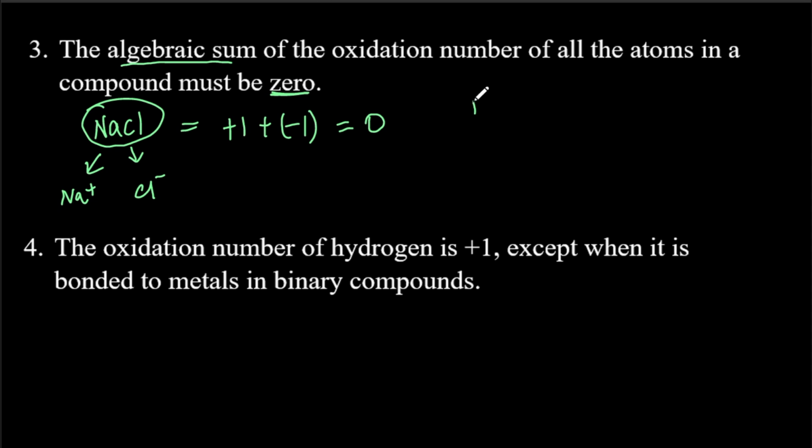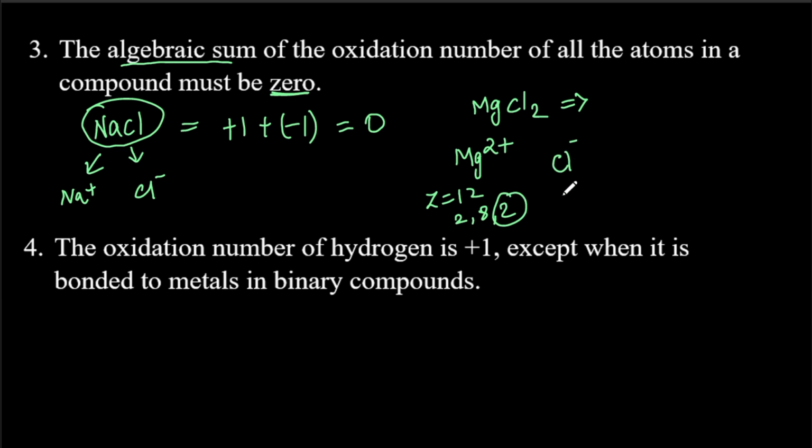Let us see the next example, MgCl2. We know magnesium loses 2 electrons because it has the atomic number 12, with configuration 2, 8, 2. If it loses 2 electrons, it will attain stability. So it is Mg2 plus. Then chlorine will become an anion by gaining 1 electron. 2 chlorine atoms are there. So now the sum of the oxidation numbers will be equal to 0. Let us check that. For magnesium it is plus 2. Then for chlorine, 2 atoms are there, so 2 into the charge, which is minus 1. Now when you add this, it should be equal to what? 0.